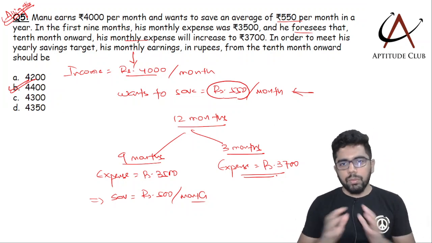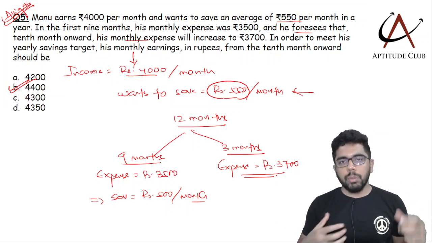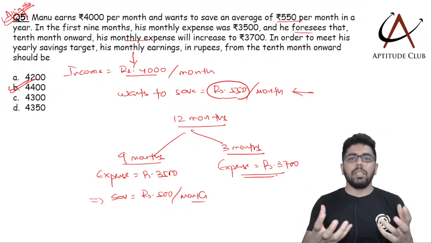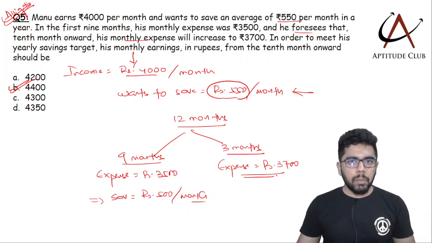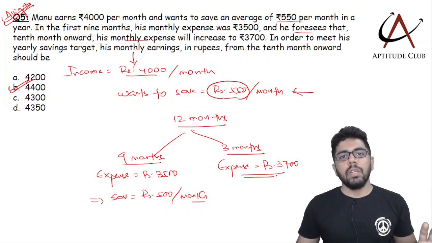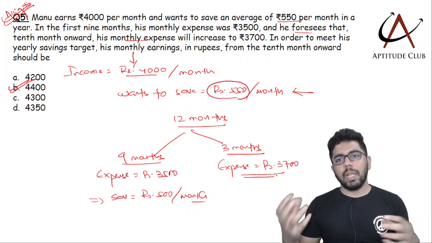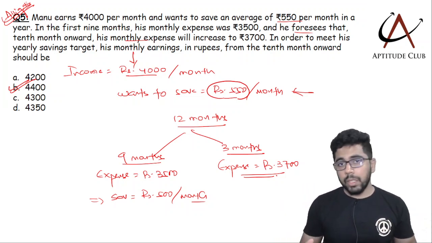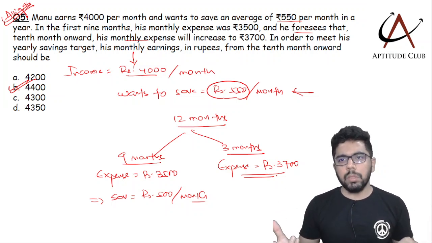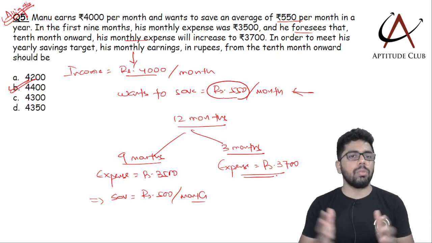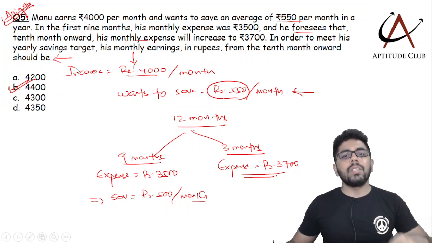See how beautifully allegation has been introduced, and in a very subtle way. We'll have to read the question, then analyze, and then bring the concept of allegation into this. You can even solve it normally, but that's the beauty of the chapter allegation. It can be used anywhere: percentage, time and work, profit and loss, simple and compound interest, time, speed and distance. Everywhere allegation has its application, depending on the context of the question, of course.